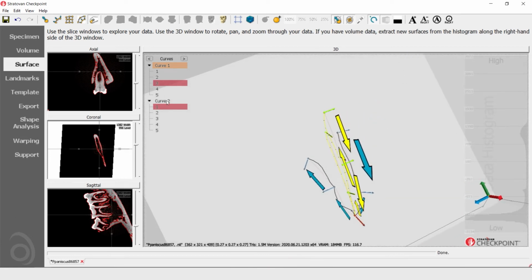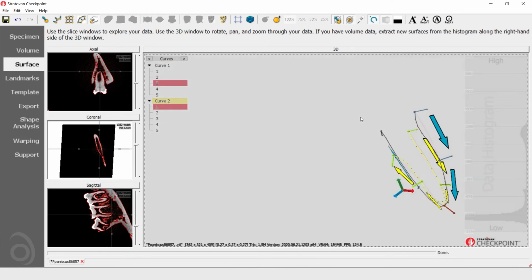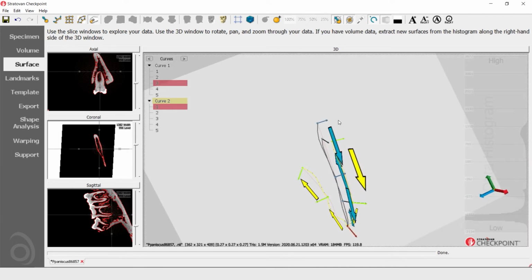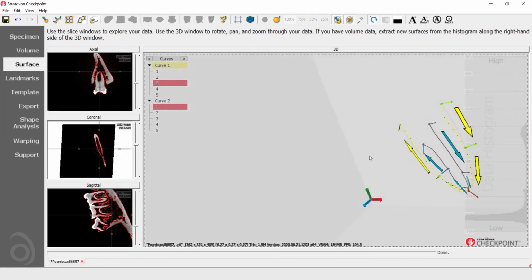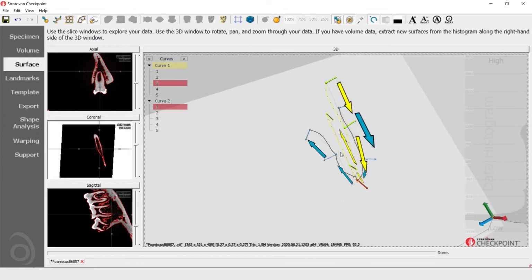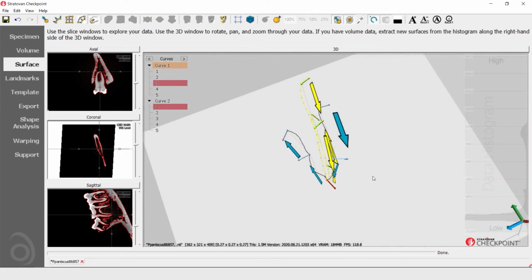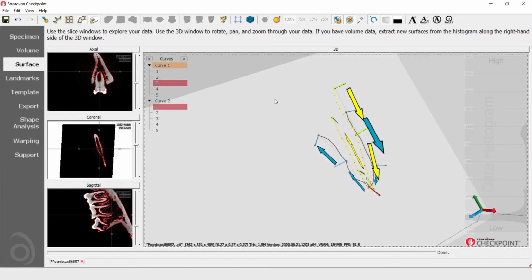All right, so there's curve 2. And curve 1. All right, so now we have an outline going medial lateral and anterior posterior.